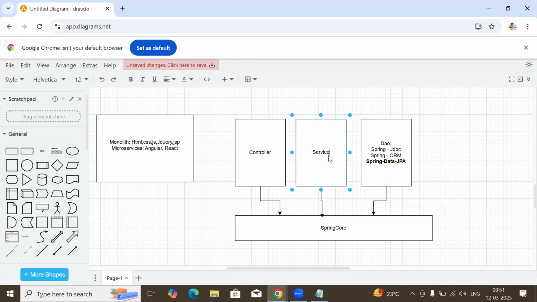Coming to service, nothing is required here basically. This is the business layer. We use one simple service annotation and we add business logic. Apart from this, in case you encounter a situation where you need to handle transactions, we will use the Spring transaction module here. And if you want to add anything on the fly using AOP, we can use AOP here. Nothing much is required.